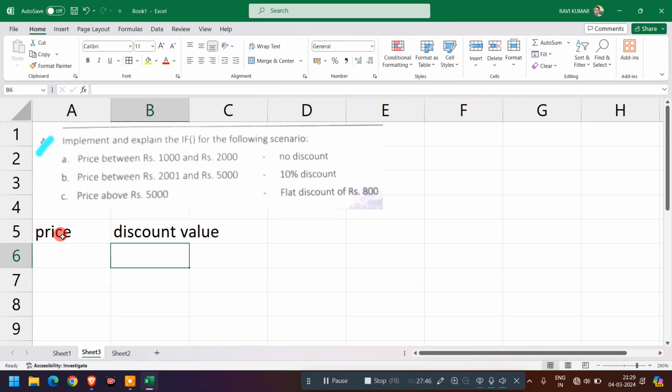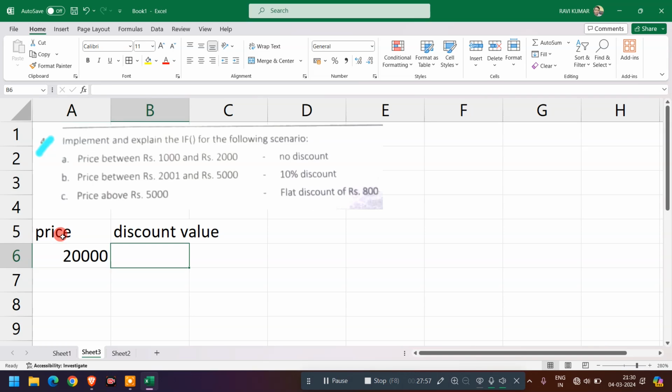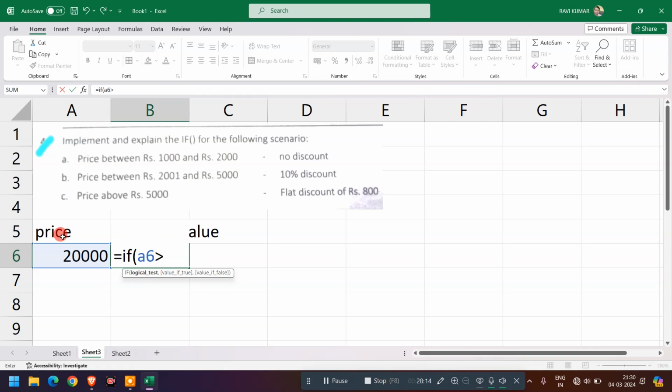First of all, I am putting the value 20,000. Then we need to use the IF function. If price, the cell address of price is A6, is greater than or equal to 1,000, and here we need to use the AND operator, the logical AND.